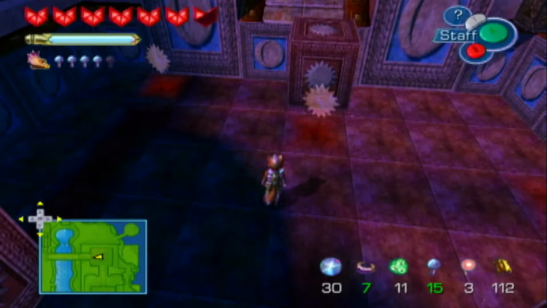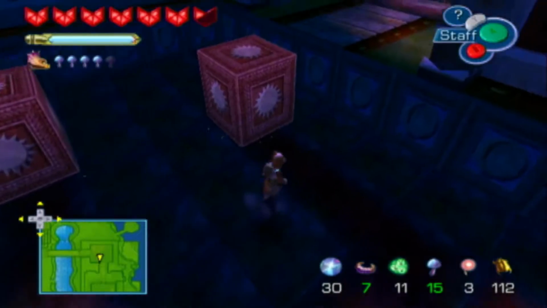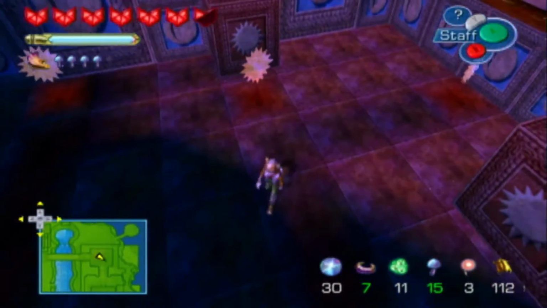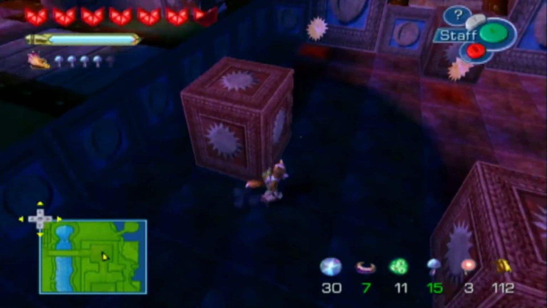You see this right here? This block game is pretty similar to the one back in the Ocean Force Point Temple where you had to use your Fire Blaster. Instead, you have to push these yourself.